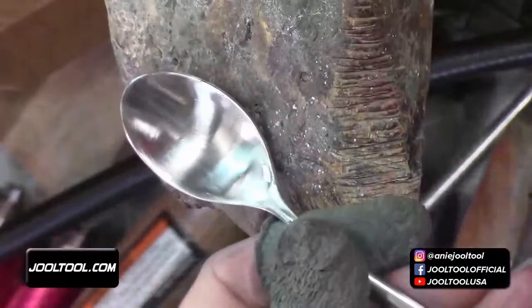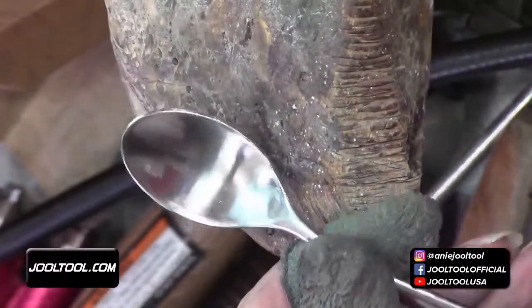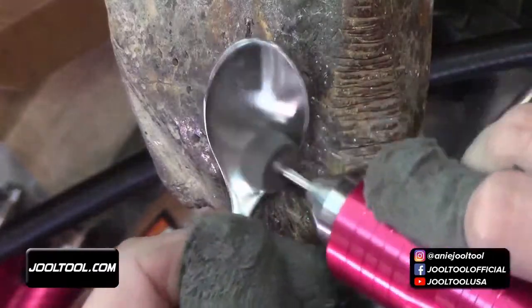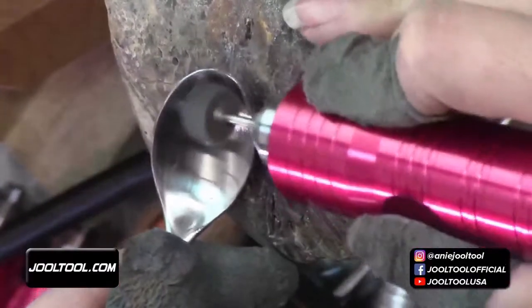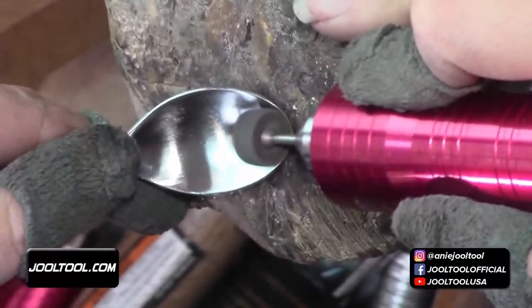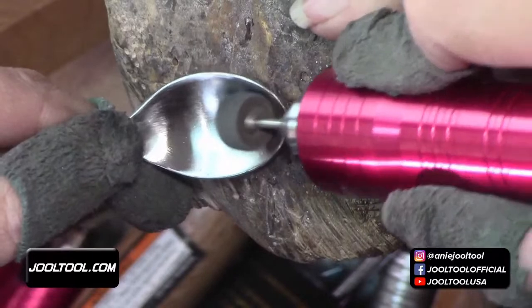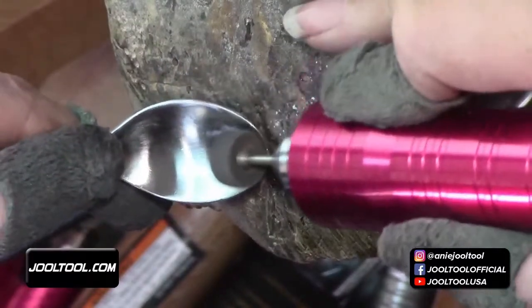Okay, so I think we're done. You guys see? What do you guys think? We're good, huh? Wow, we got all those nasty scratches out. I could work it one more time for the sake of time. I'm going to stop it and we're going to do the satin finish on it.